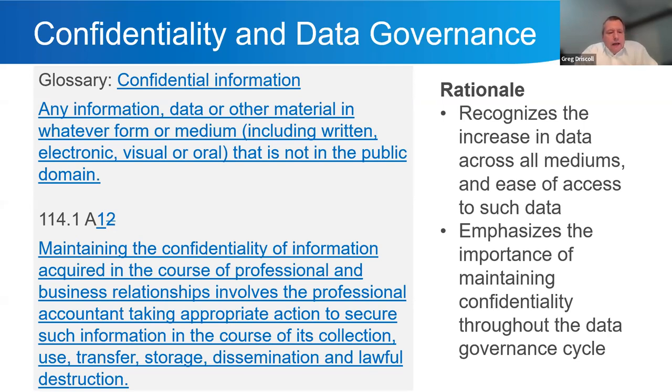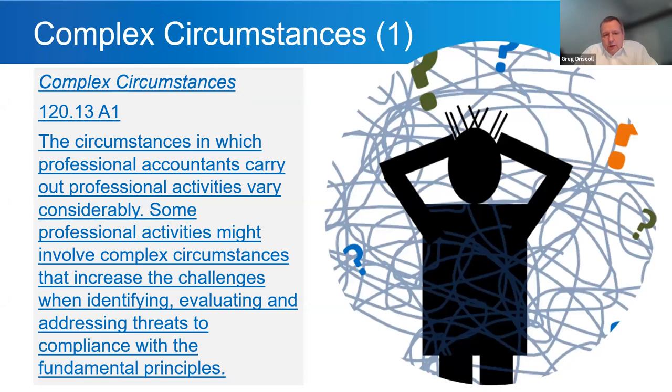Okay, let's move to the next slide and start to move beyond the fundamental principles. And Rich had mentioned the notion of complex circumstances, and the technology exposure draft does propose a new section to the considerations on applying the conceptual framework related to complex circumstances. And in the early days of phase one of the technology project, the working group really stopped to consider what made the use of technology challenging for professional accountants, particularly the use of technology involving artificial intelligence or other machine learning. And as we reflected on that and gathered feedback through the complexity survey, we found it was the challenge to understand and explain how such technology worked because of its complexity.